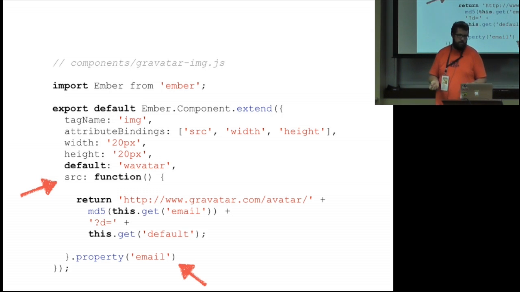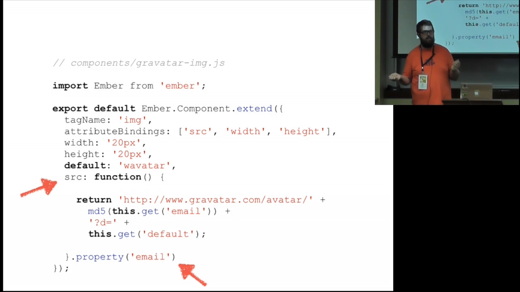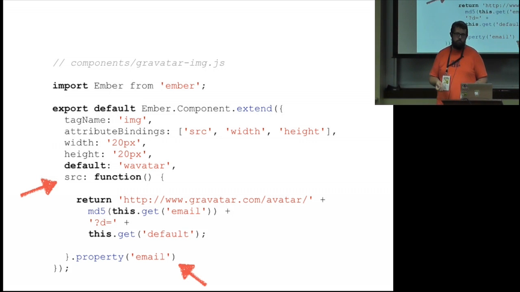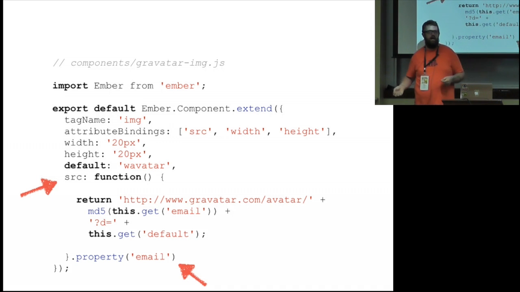But for my source, I'm actually going to use a computed property. That computed property is going to take in the name, run an MD5 hash on it, and return the URL for my actual Gravatar image. And then it's a computed property, so I set the key that it's dependent on to email. Anytime the email, which is something that we're going to pass in, as we'll see in a second, is updated, the source on my image is going to update automatically for me. So I just define how the data flows, and Ember keeps it all up to date for me.